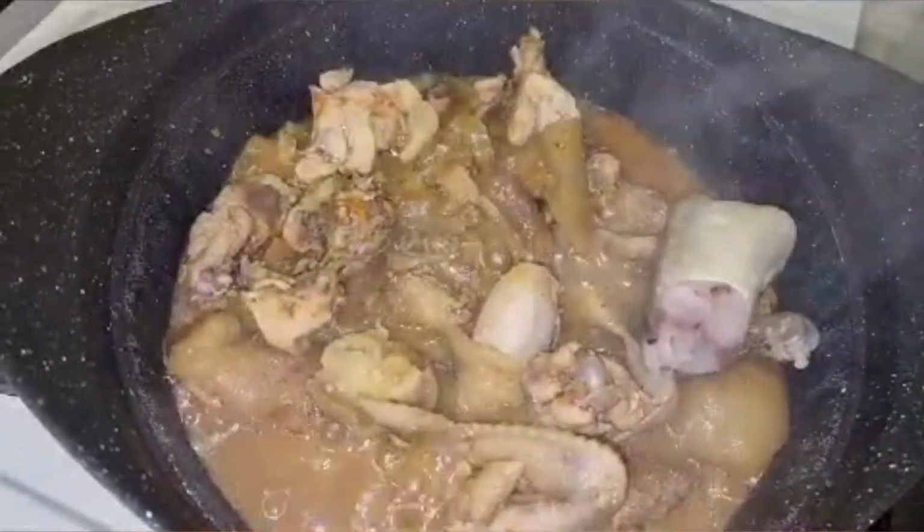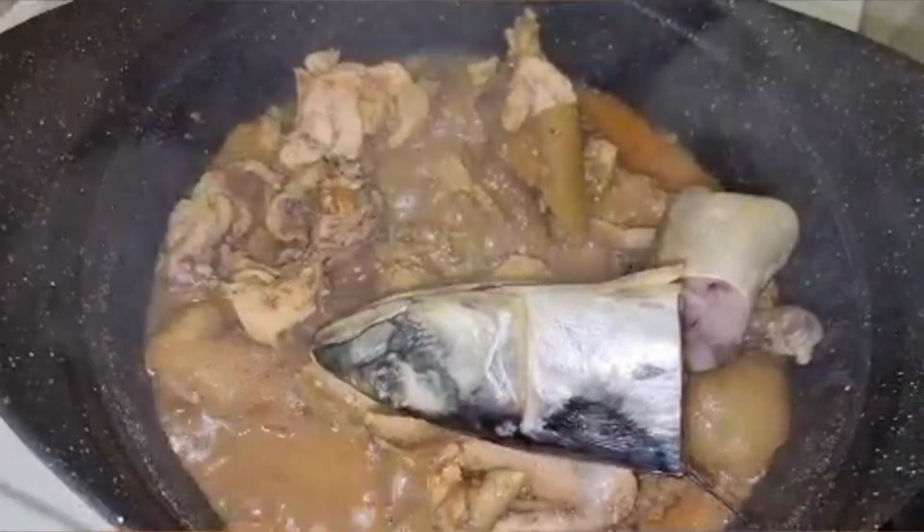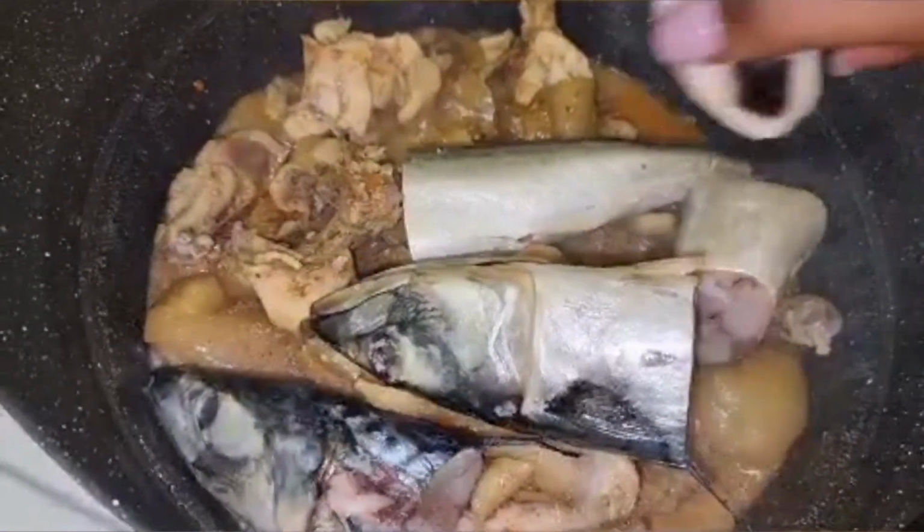Now I'm going to add my fresh fish. The reason why I put this fish last is that if I put it in the beginning and you're turning it and all that, it's going to scatter, and at the end of the day, I won't see anything to bring.